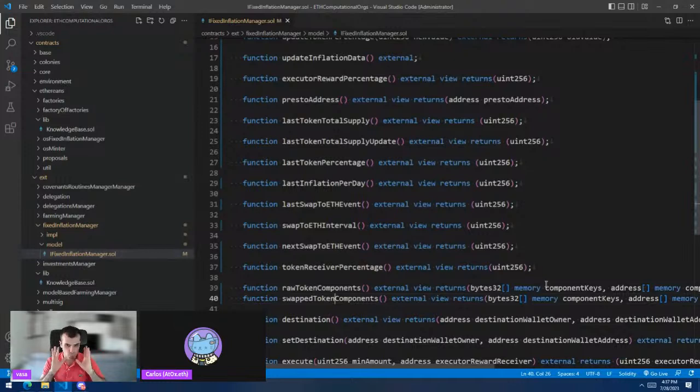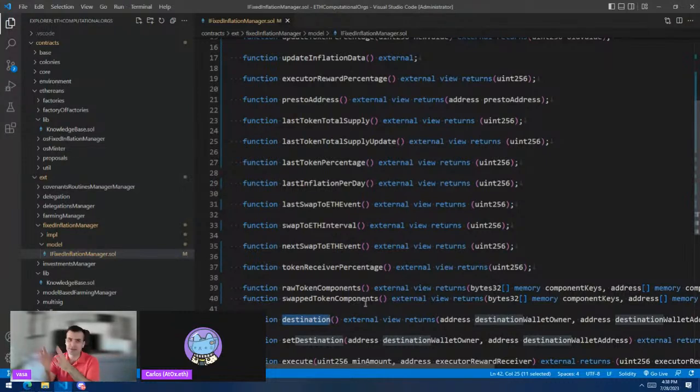How will this logic work? First of all, let's insert here the destination one. What is destination? In our case, destination was the company treasury, so our wallet that we can change, because it was our wallet.